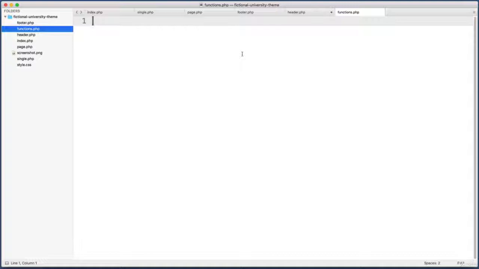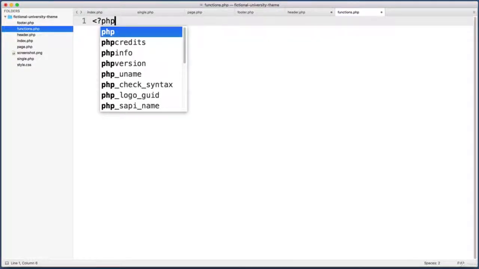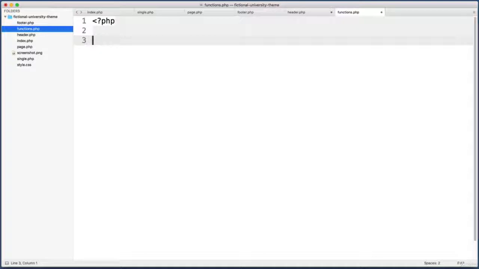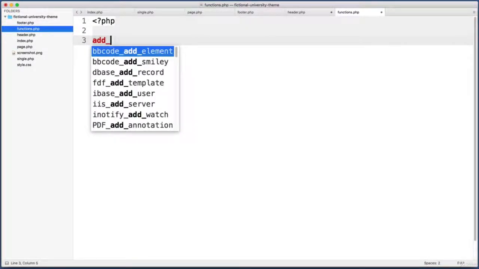Now, this new functions file is a bit different from all of the other files we've been creating so far. All of our other files are what we might call template files, right? They control the HTML that the general public will see on our website. Well, think of this functions.php file as a bit more private. This is our behind the scenes file. This is where we can have a conversation with the WordPress system itself. All right, but back to the task at hand. We want to tell WordPress to load our CSS file. So within this functions.php file, let's open up PHP and then call a WordPress function named add_action.